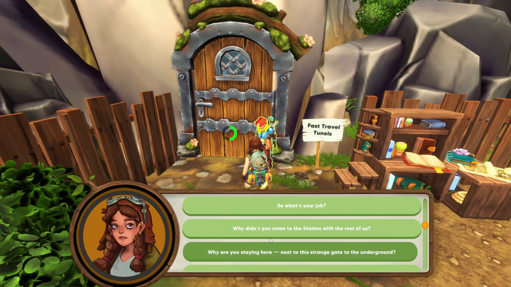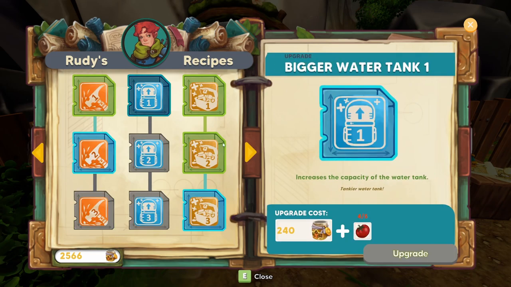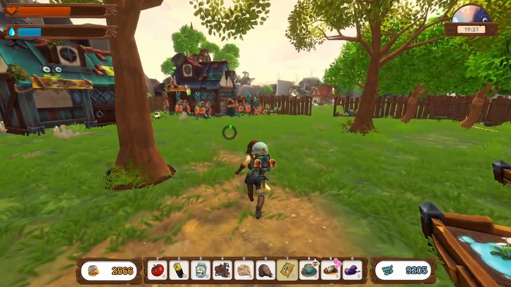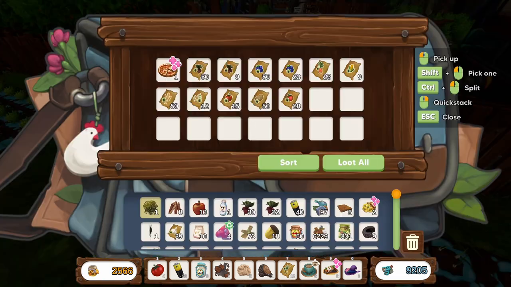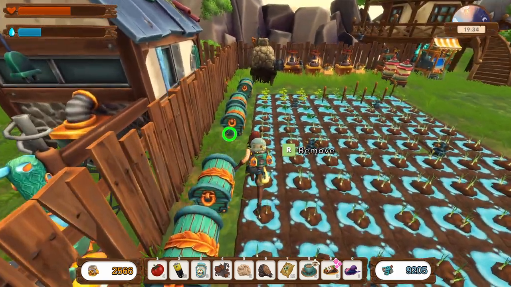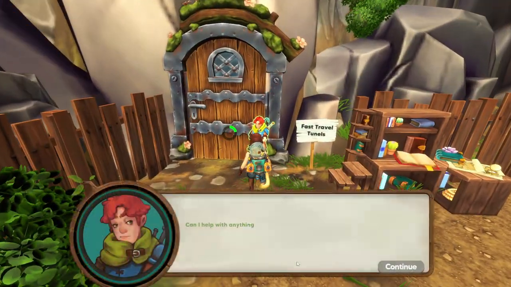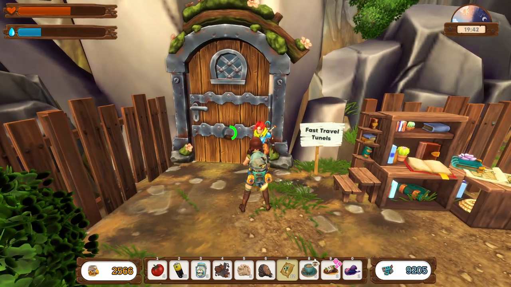Can I help you with? Yes. Yes, here. Even more vegetables. No, I don't have watermelons. Okay. I don't have garlic yet. So maybe hardened drill. Yes, increased drill damage. Maybe that would be useful. I mean, it definitely is useful. It's just not making that much. Oh, I've put the margarita in here, right? Because I didn't have enough space in my inventory. No. Corn? 5 corn? Yes, here. 1, 2, 3, 4, 5. I could have looked at more recipes and got them in one go, but I guess it works like that as well. And a hardened drill. Yes. Get a nice upgrade again.